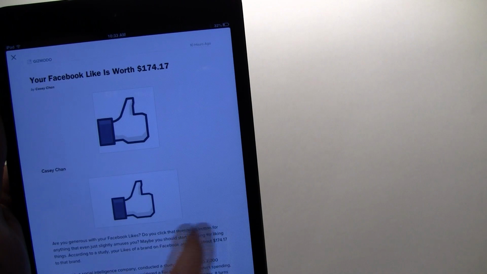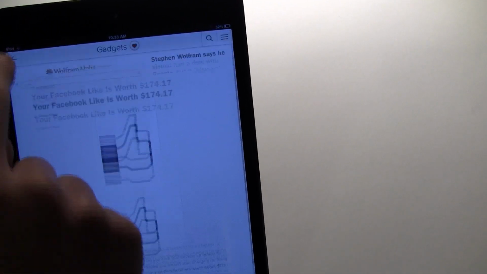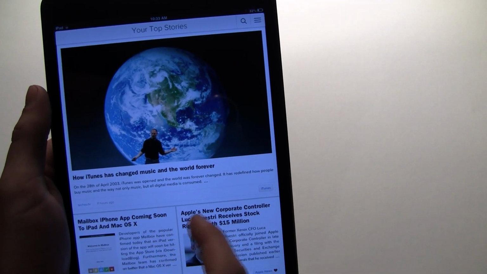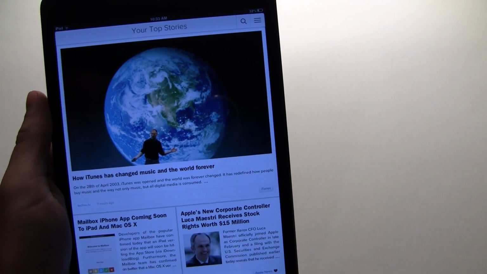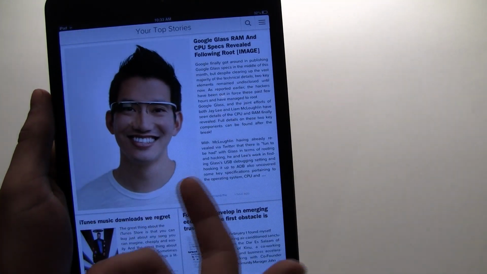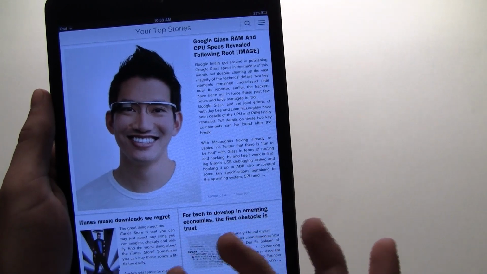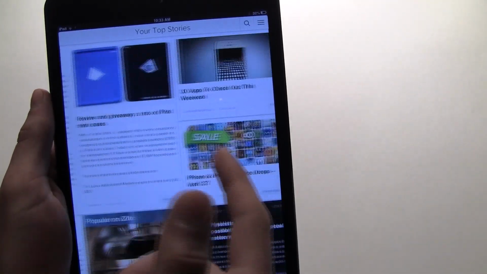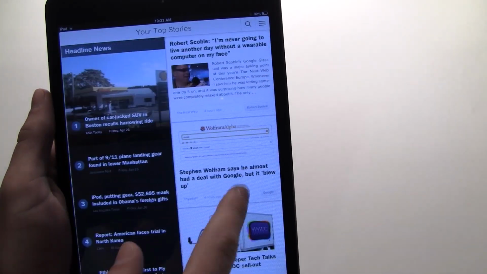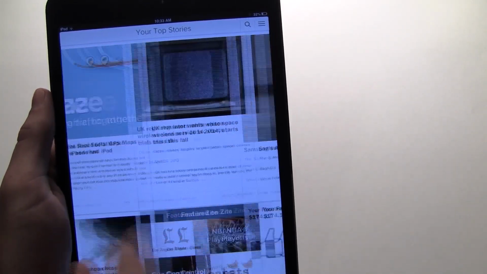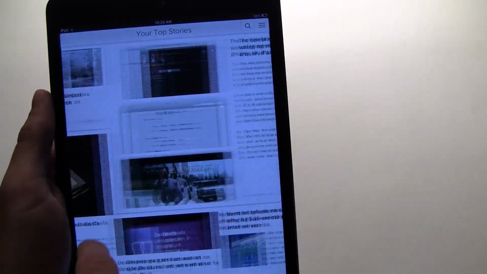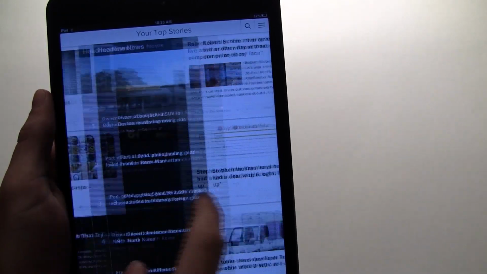And once you click on an article, it just looks really cool and everything works well. However, the reason I like this is because of how smart it is. If it notices that you go to an article in a certain topic a lot, it'll put that more often in your top stories. If you like an article from a certain website, say cnet.com, it'll put those more in your top stories. However, if you dislike it, it'll put less in there. So it's very smart, and it builds, and overall it works very well. It's very fast, fluent, and there's an iPhone 5 version and an iPod Touch 5 version as well. It does work for iOS 6, and it's very smooth, very fast, and I don't have any complaints about it.